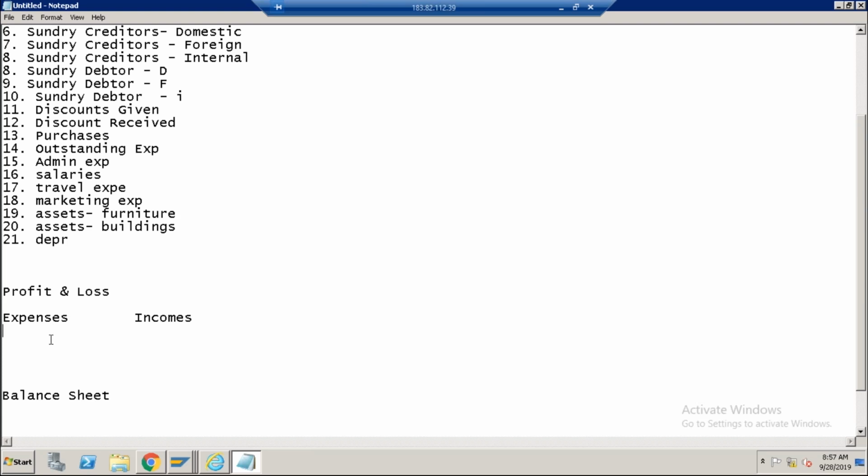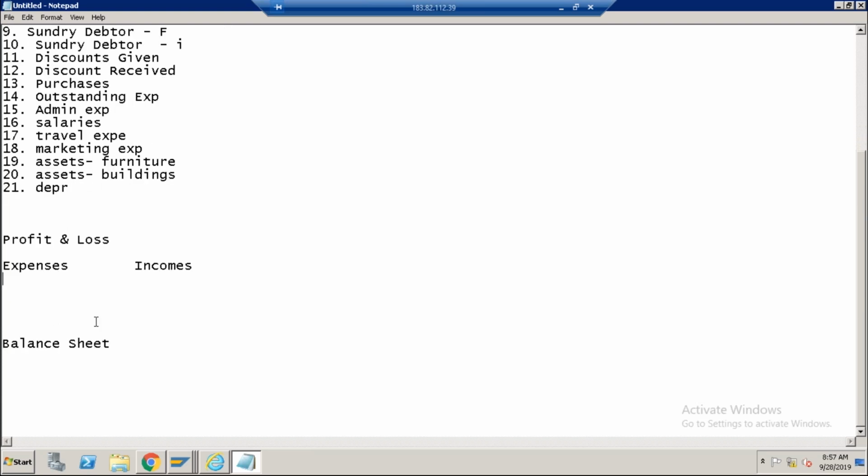So within expenses, if I divide this into groupings, let's say I will talk about HR expenses. Within HR expenses, what will I get? Number one, maybe salaries. This salaries is going to be my GL account. This is the group, not a GL account. This is a logical grouping of the GL accounts.